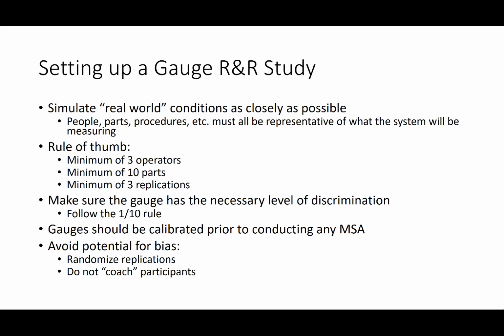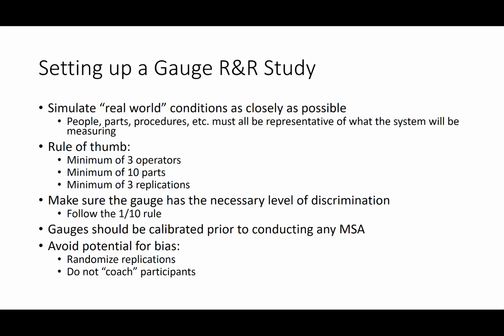It's important to randomize replications. People will want to give good results and will unintentionally look at a part and try to remember what it was that they gave the result last time so that they can give the same result this time. You don't want to put that bias into place, so you want to randomize the parts so that operators don't know which one it is, and that you don't have any bias stimulated from the parts that were measured first, that parts were measured last based on the measurement system.